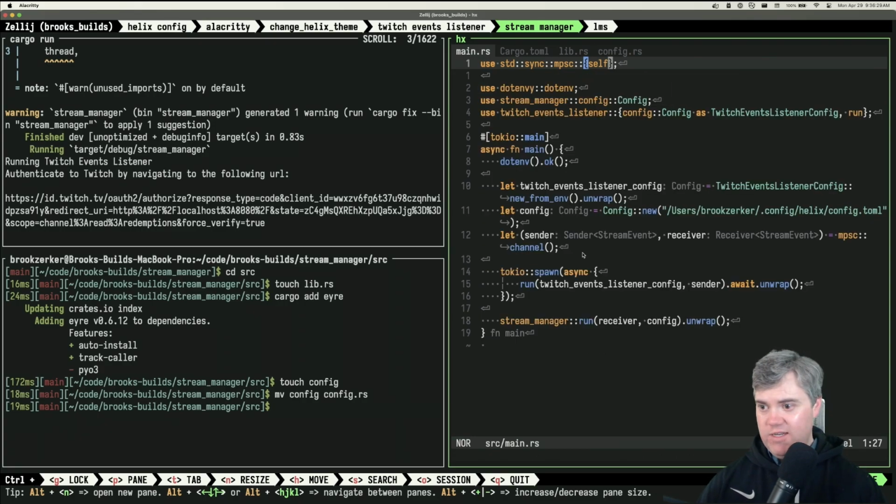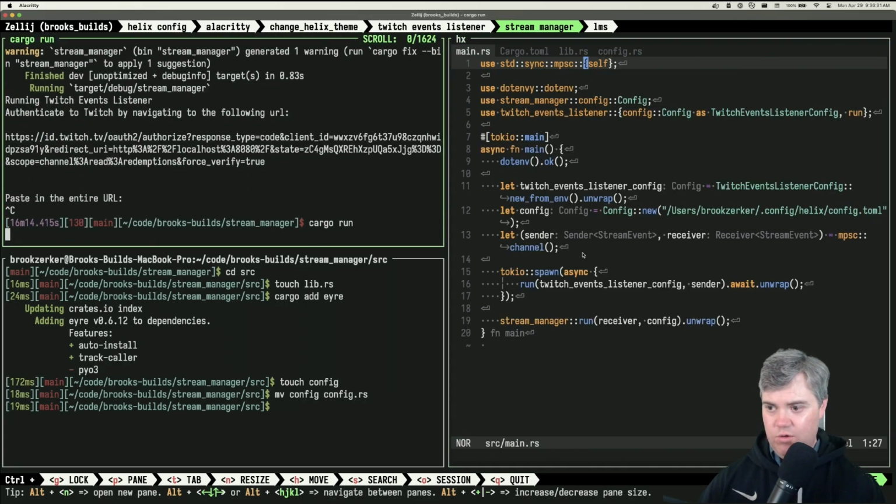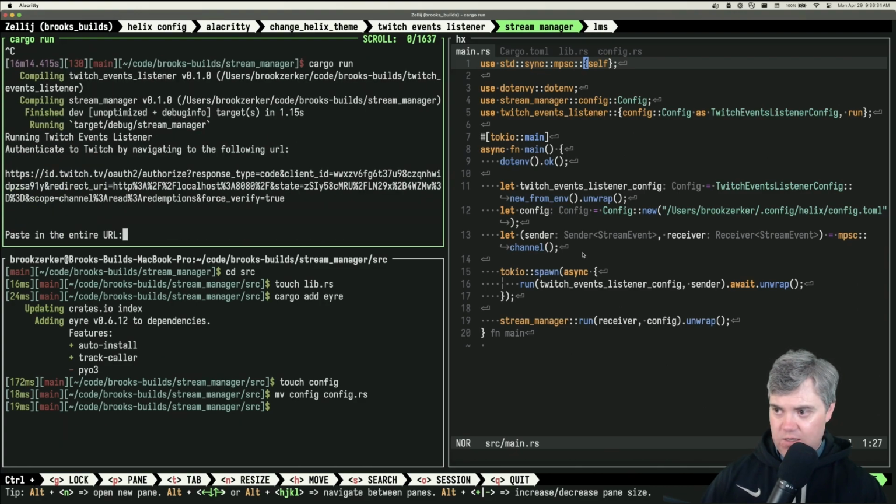Okay, no more warnings in there. That's great. And so we should be able to cargo run this. Everything is happy. Let's see how many times it takes.